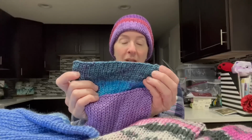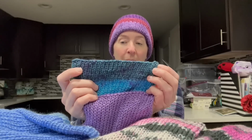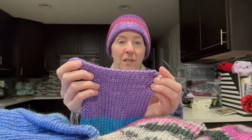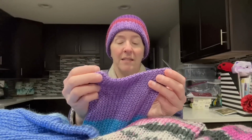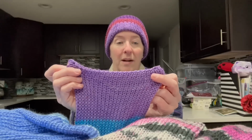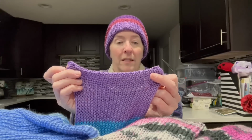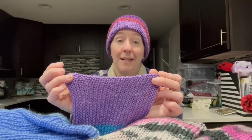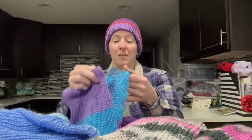So right here you can see there's an issue. I kept on losing one stitch at the end, and I don't know why. So I need more practice, but you can see there I lost a stitch and had to pick it up. So my ends, I definitely need some practice on here, or some kind of tricks, because I've watched video after video and still cannot figure out how to do this the right way.